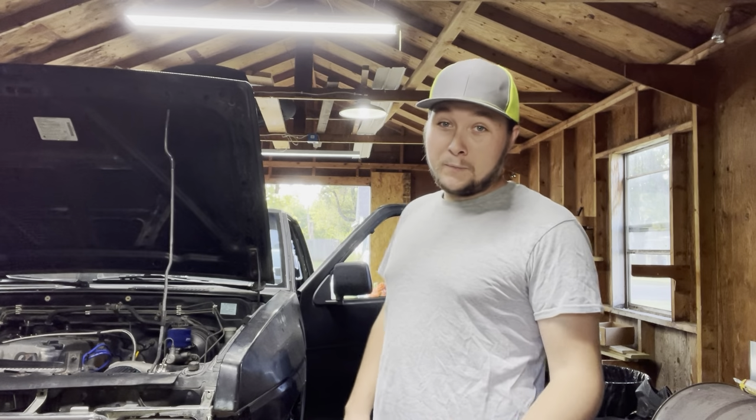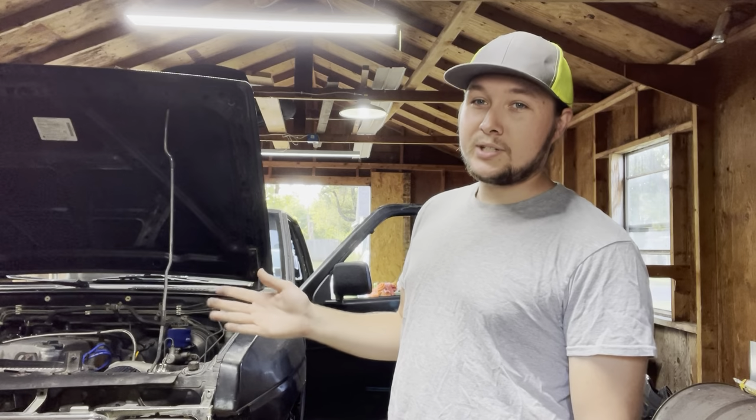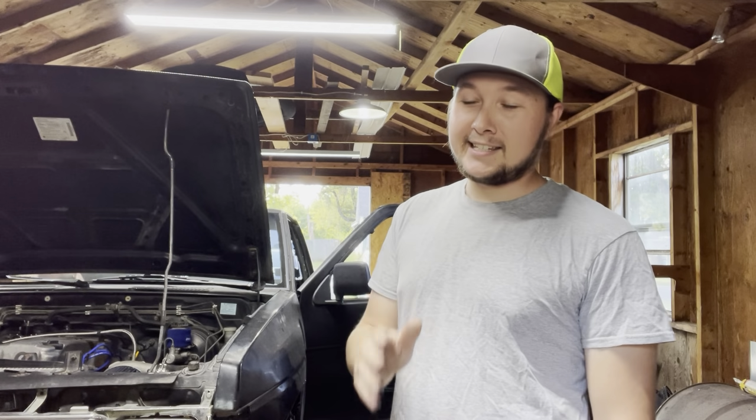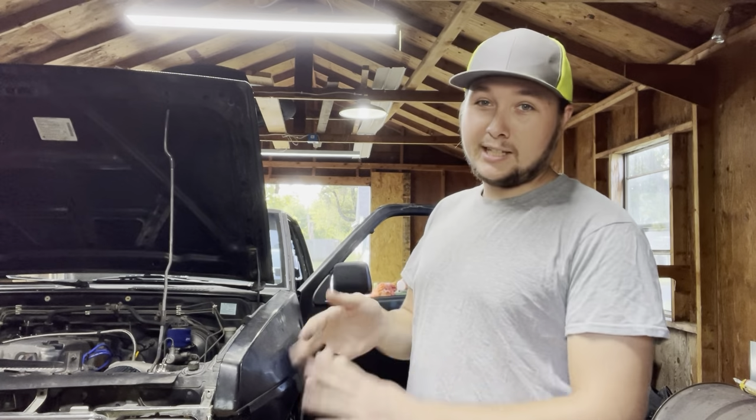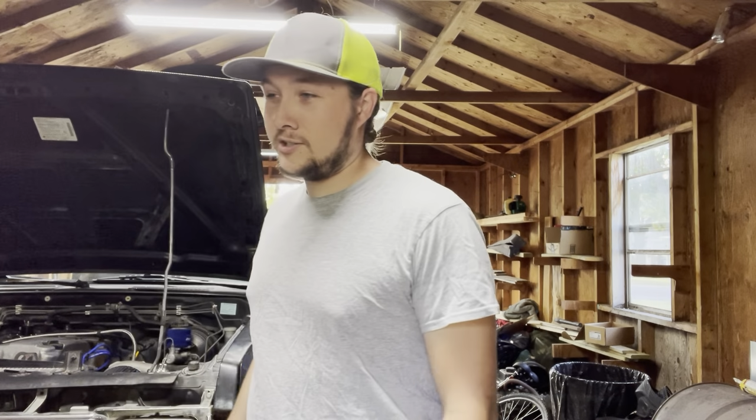I went and drove the truck, and I realized that when I hit boost, my RPMs go up, and I build boost, and my speed stays exactly the same, so my clutch is slipping horrendously under boost. So it's done, and today is the start of putting a new clutch in the truck.